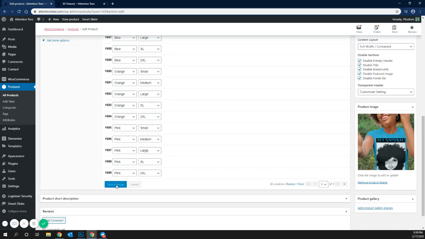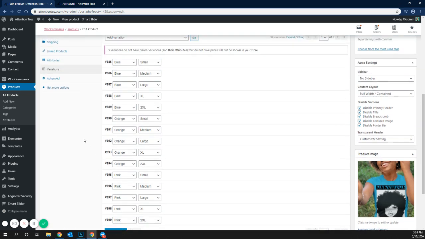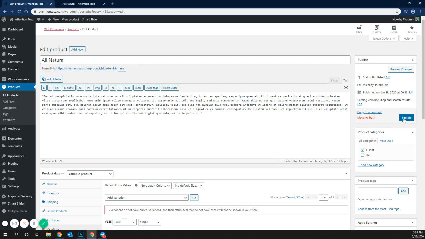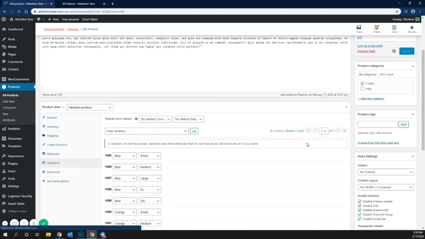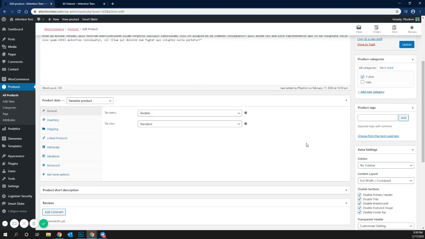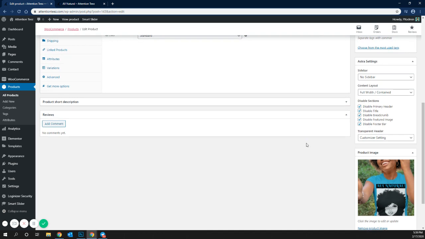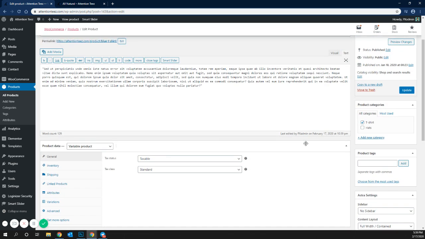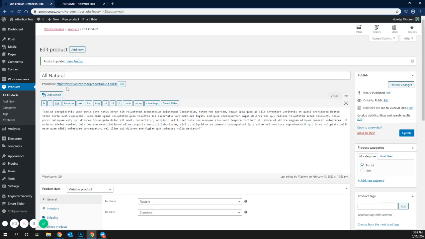Now that we have that set up and our changes are saved, if you haven't, select Save Changes, go ahead and select that button and make sure everything is saved. You can also do Update here just for extra insurance to make sure that everything is saved.